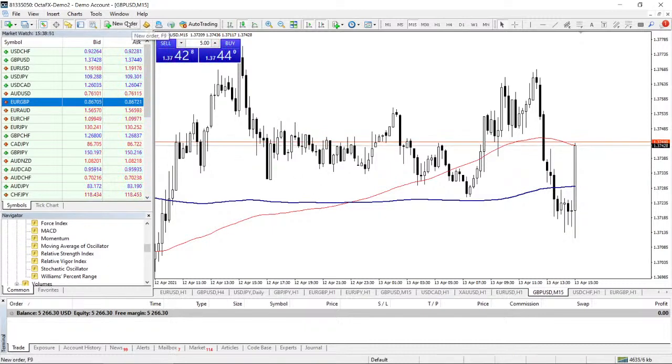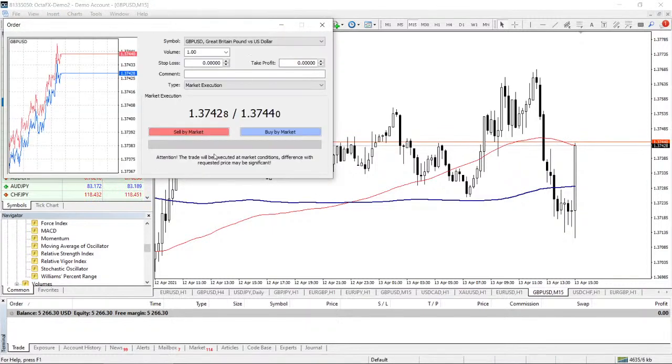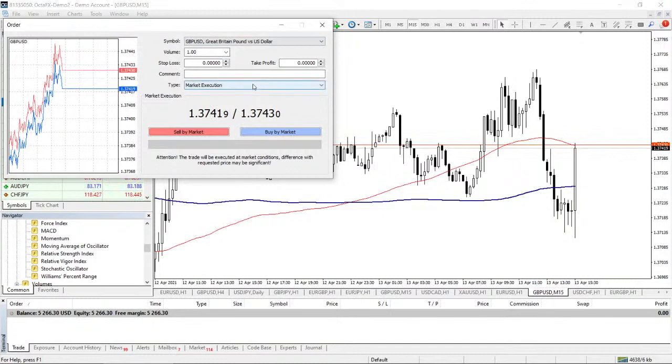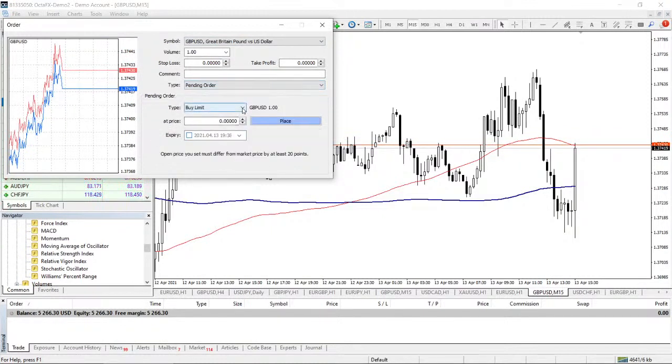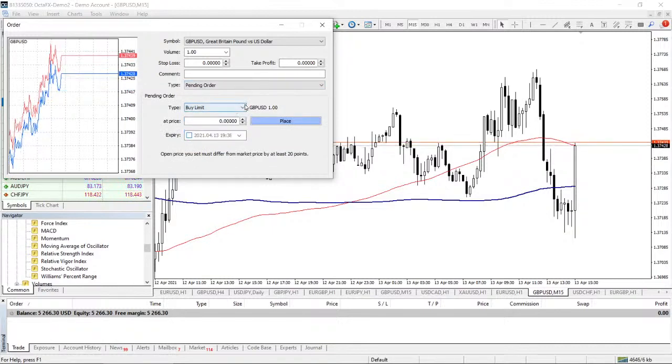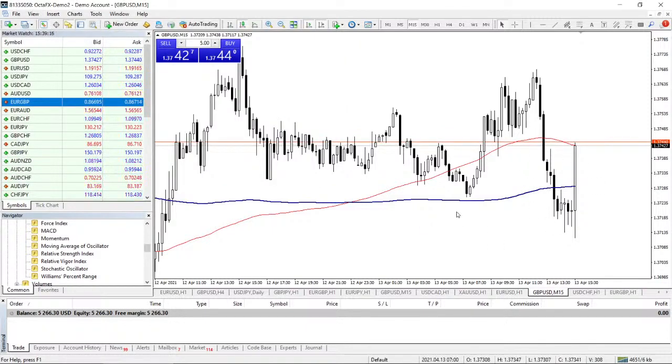Yeah, or you can have that option here where you can create a new order if you want. You can sell by market, buy by market. You have a different type there. Pending order is what we have: the buy limit, the sell limit, the buy stop, and the sell stop. Okay, so I can change that. I can do that, but that's more advanced. We're going to talk about that more in risk management. But looks like pound is still on fire here. Still just going to rage up.